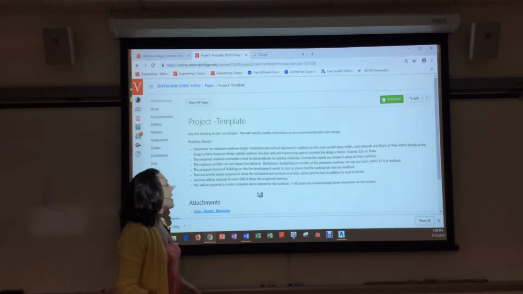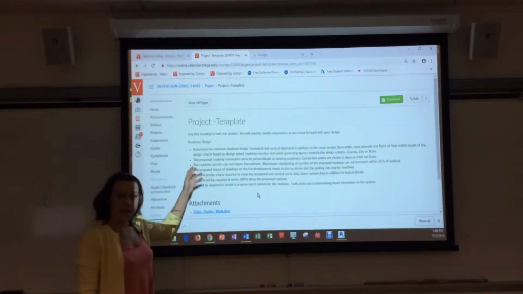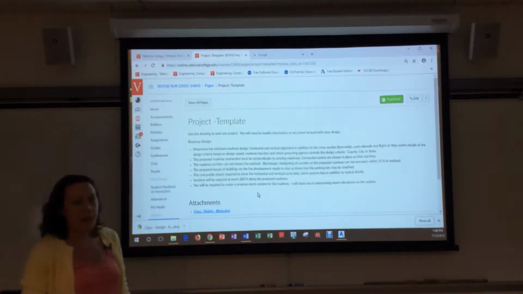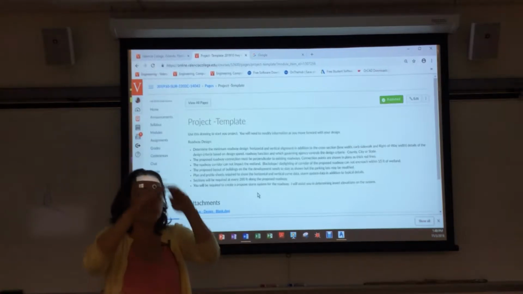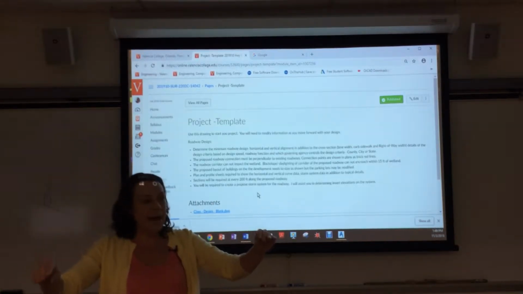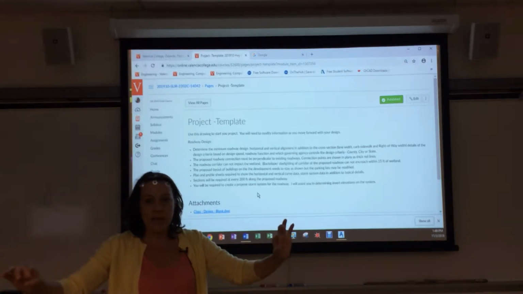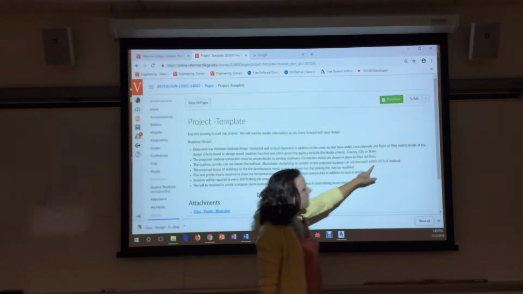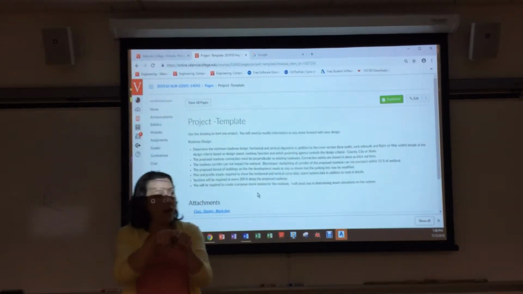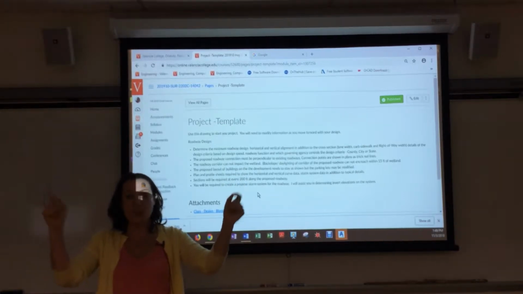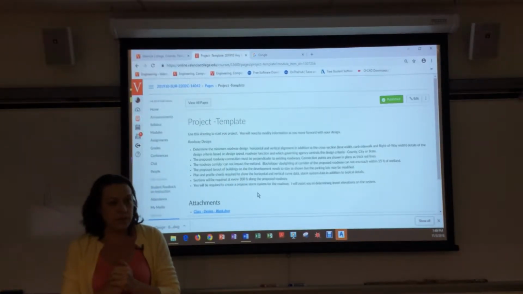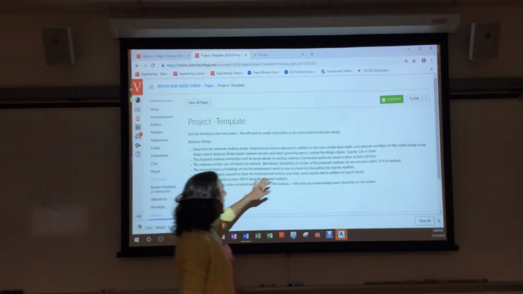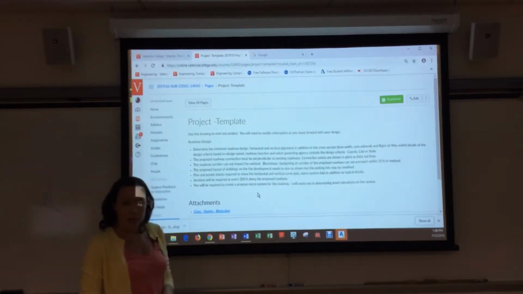Make sure the roadway corridor, I know this is hard to see, but you can see it in Canvas. It's just to give you a guide to go along with what the page is. The roadway corridor cannot impact the wetland. That means when you tie back down from your road, the back slope has to tie into natural grade, and it cannot encroach into a wetland buffer of 15 feet. So take the wetland area, offset it 15 feet, and you can't get any closer than that to the wetland. Okay? The proposed layout of the buildings on the development needs to stay, but the parking lots can be modified. You can whack them, you can move them.